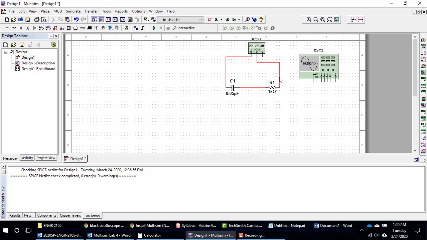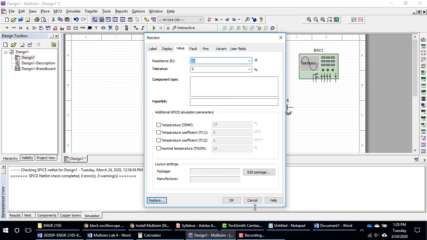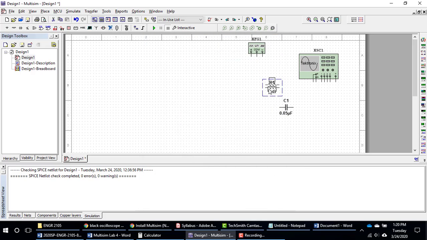What I need to do is select those wires and press delete and change the order of my capacitor and my resistor. So you just click on them until you see that box. Whoops. And then drag and drop. And then wire them back together.